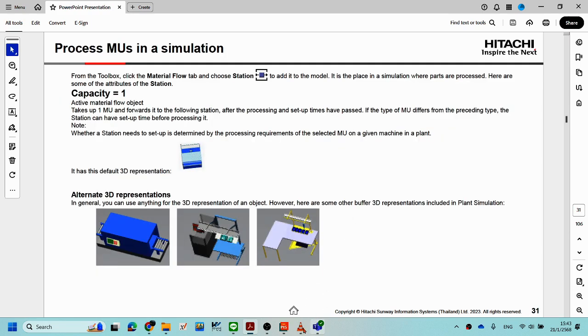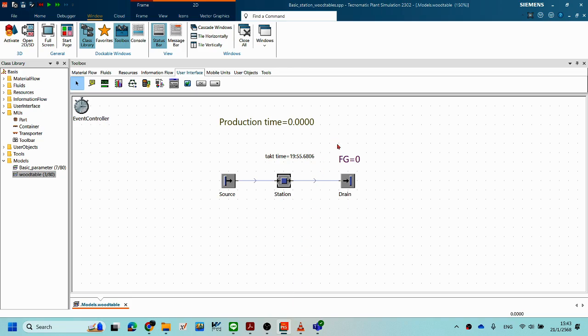Okay, let me bring you to the path simulation. Let me create a new one. I need to keep two exercises, two cases, right? The basic parameter and the wood table. Keep them in this program, in this project as well, because sometimes I may turn it back to the previous, old one and explain some steps.